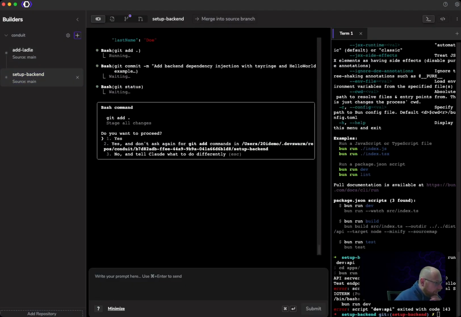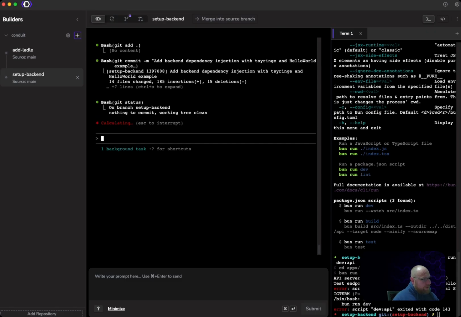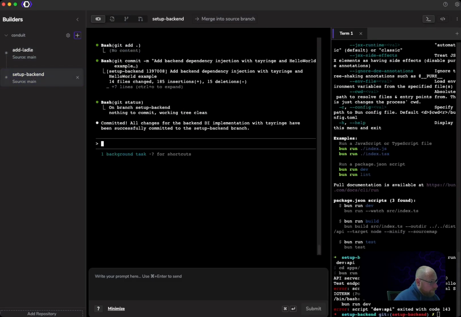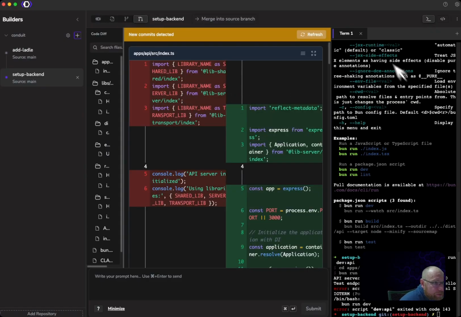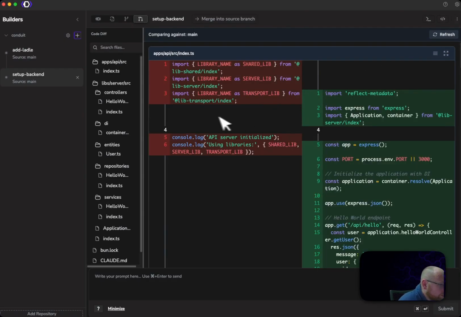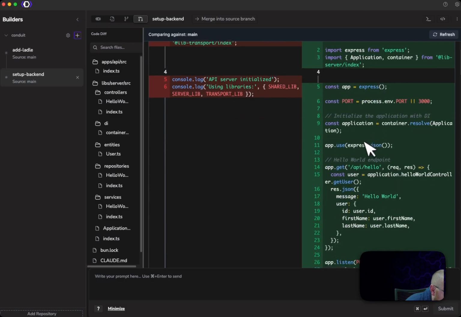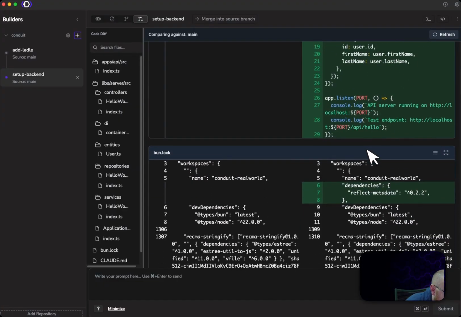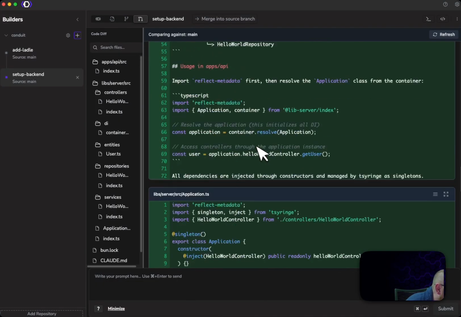All right, so what do we got here? So we got the back end going here. All right, so the back end's all set up. And I wanted to review real quick though. Yep, I can close this guy. I want to see what the dependency injection really looks like. So we have an express container.resolve, which is what I want. And so get is this, hello world.get user. Okay, good enough. Got some of that stuff.